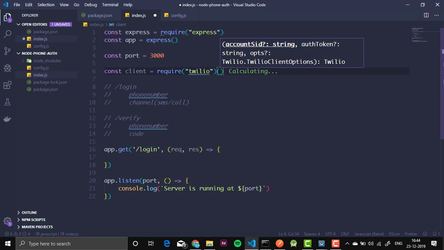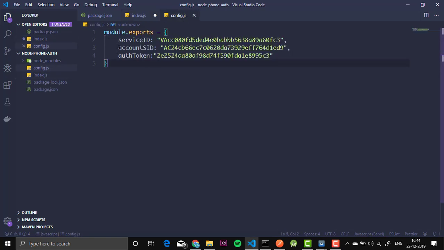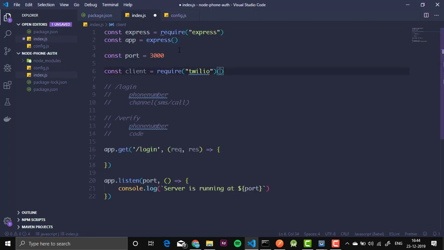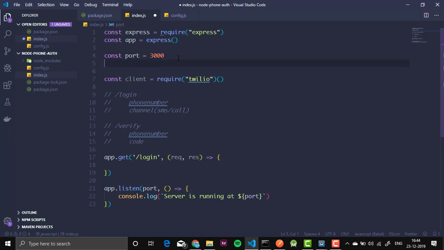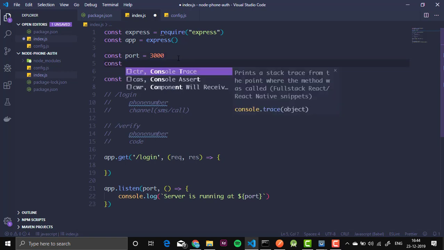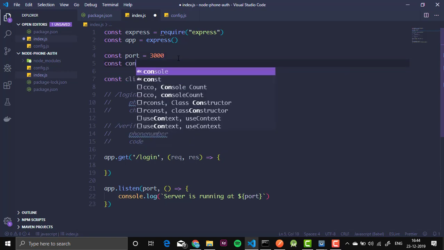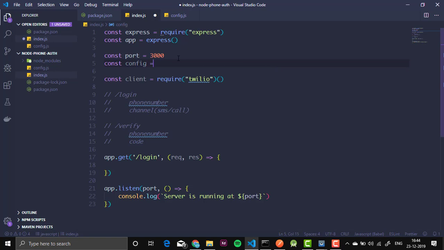In here you have to pass two things, that is account SID and auth token. I believe it is in config, so we need to pass these two things. First we will import config.